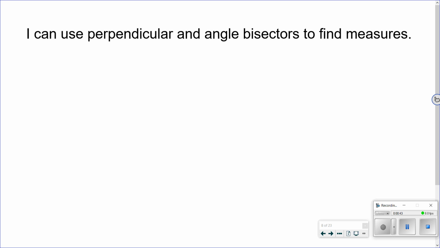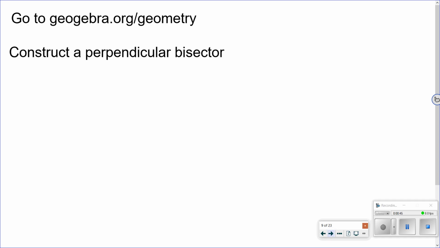Instead, we're going to use GeoGebra, which is an online app that will allow us to do some of these constructions. If you have a separate device you could use, I know GeoGebra has an app you can download to tablets or phones, or even if you have another laptop, it would be awesome if you could follow along and do the constructions with me, so you could watch the video and do that. If you can't, it's fine.